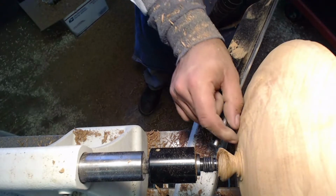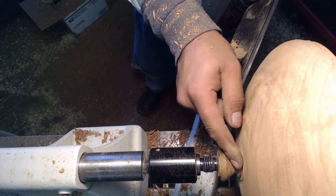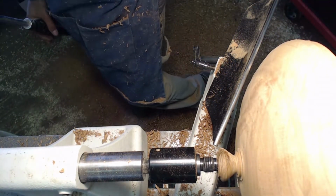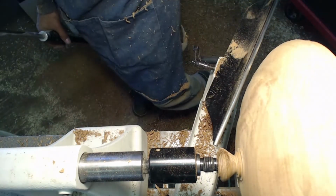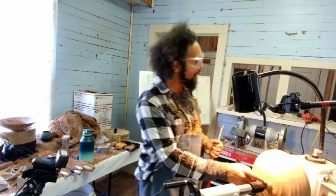However, I do want a small one that I can still have the tailstock mark protrude into for the sake of knowing where my center will be, if I am, at the very end of the piece, to finish it and know where my dead center is, to be able to cinch up onto either a friction drive or a jam chuck. Okay. So having that center mark is very important.